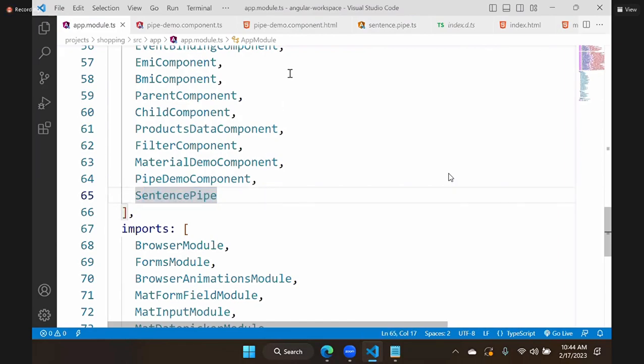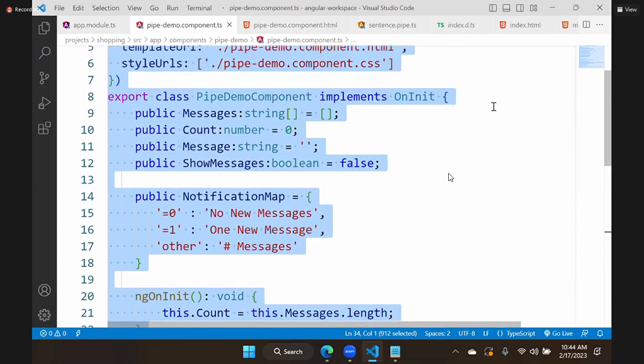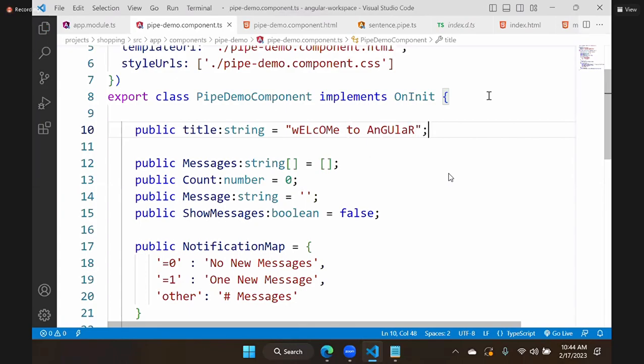What do you have to do? Go to here. Here I will keep a title. I am adding public title, which is a string. I am typing the title here: Welcome to Angular, like this, with random toggled letters.